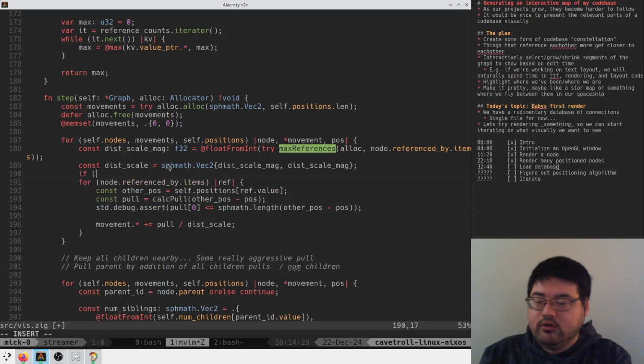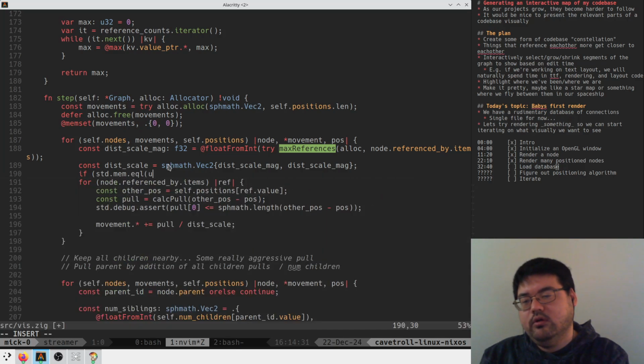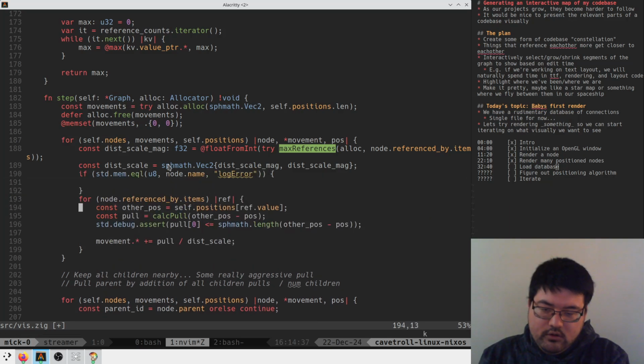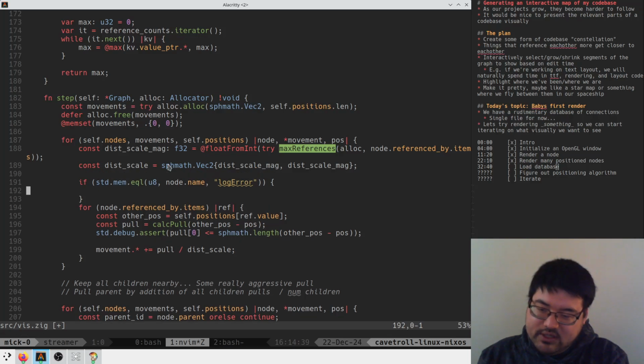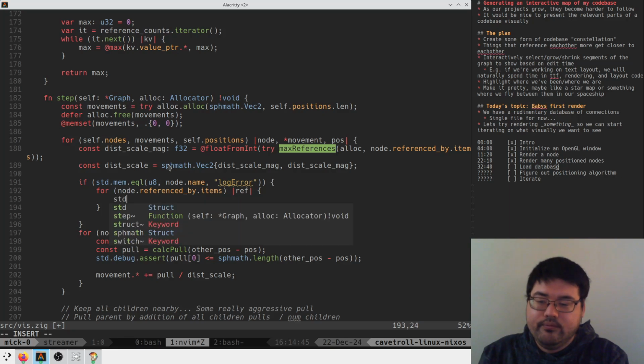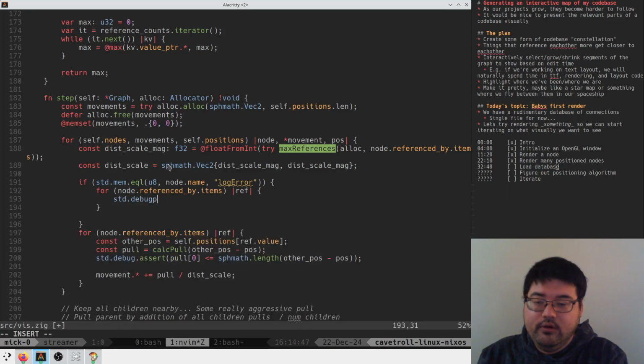If we are looking at log error, we must be doing something silly. So let's print out referenced by, and let's just log their position, I guess.